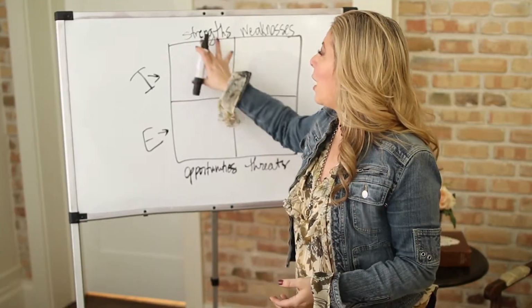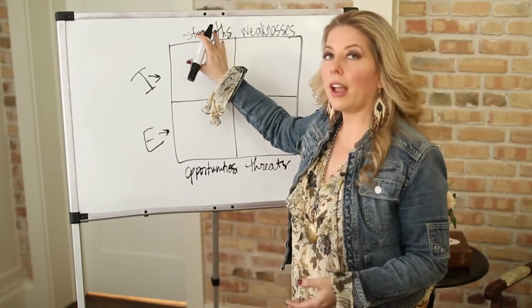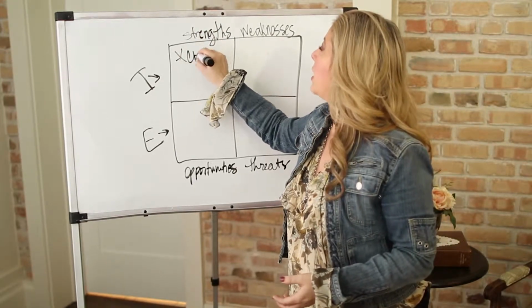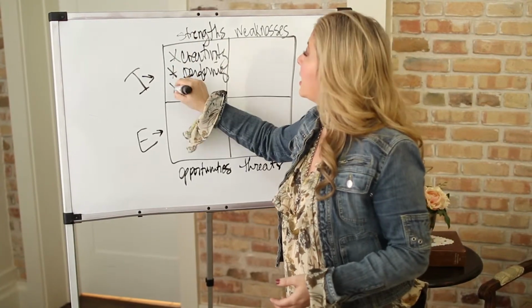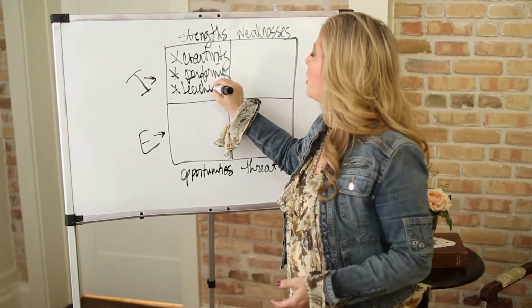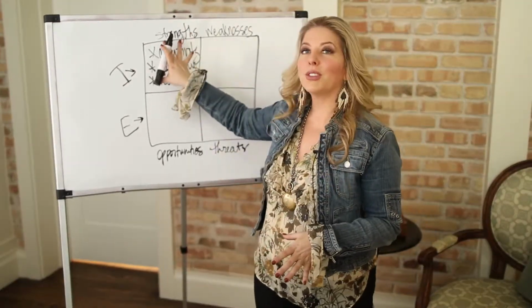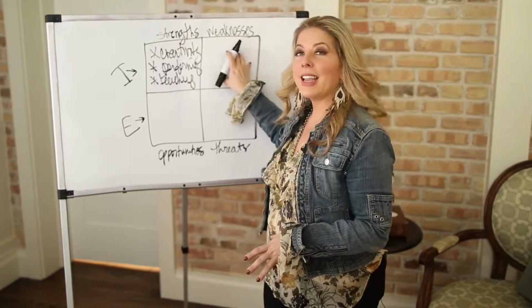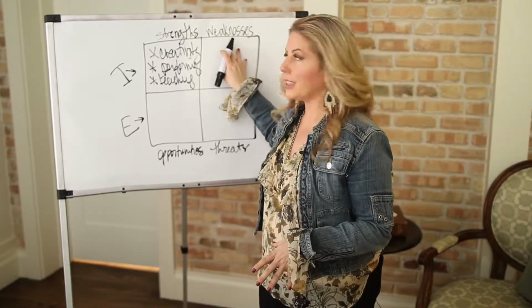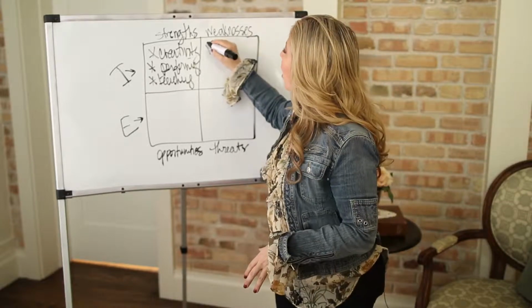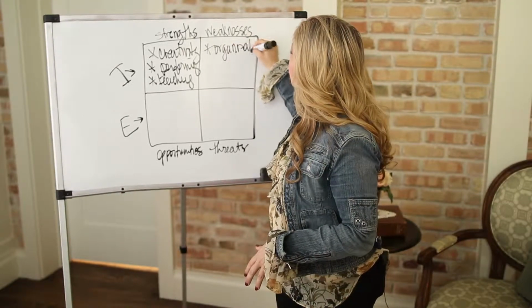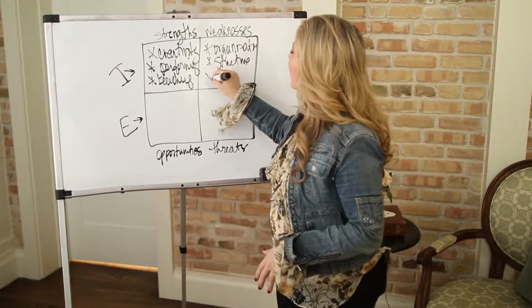And right here, I know that internally, my strengths are creativity, performing, teaching, among others. But these are essentially the strengths that I have. Now, here's the cool thing. The strengths we're going to always use to mitigate and manage the weaknesses. So my weaknesses are organization and structure and timing.